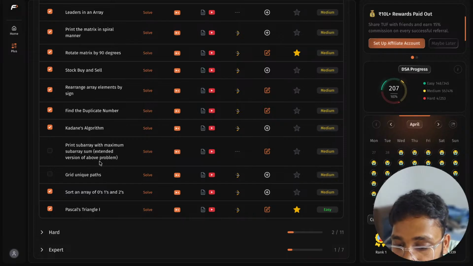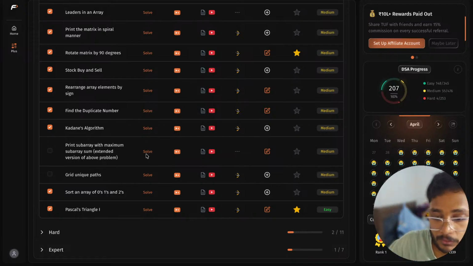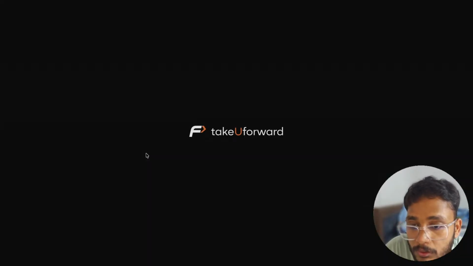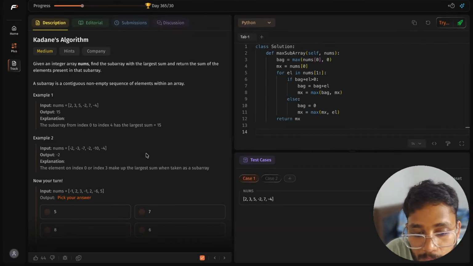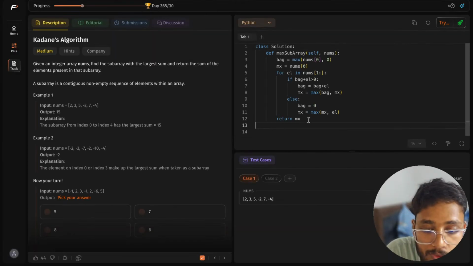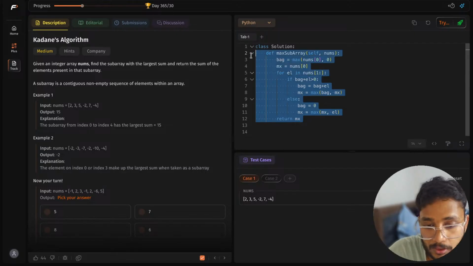Print subarray with maximum subarray sum. Extended version of the above problem. I feel they just linked the same problem, but yeah. So maybe I need to solve it somewhere else.